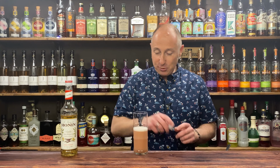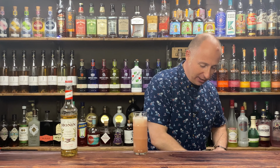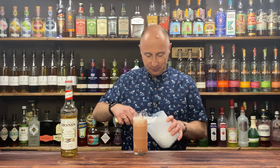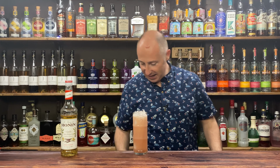Look at that. Now I'm just going to ice up with cubed ice and see how full we can get with cubes. Then finish it off with crushed ice, because it makes the drinks look pretty, doesn't it? There we go. Bit of crushed ice on top. And then a little sprig of mint, just for the little colour contrast. Could go raspberries, you could go cherries, whatever you fancy.